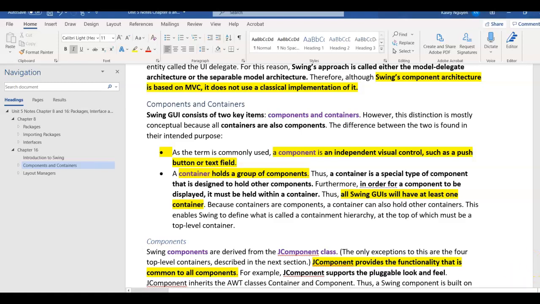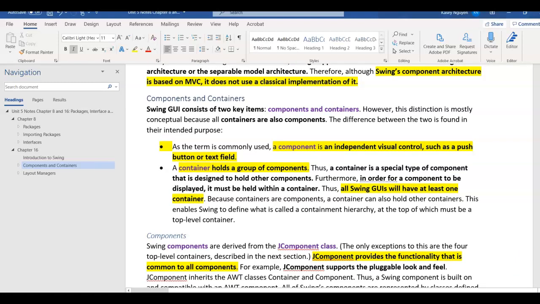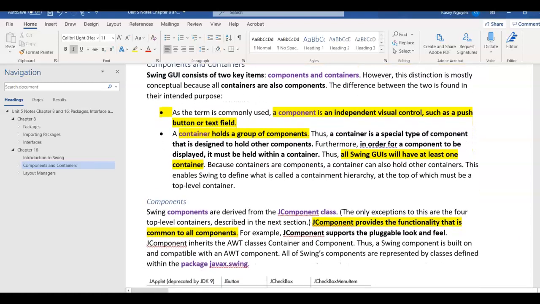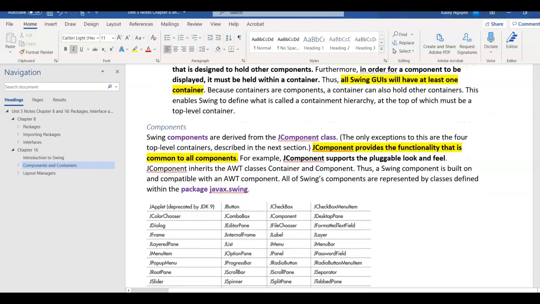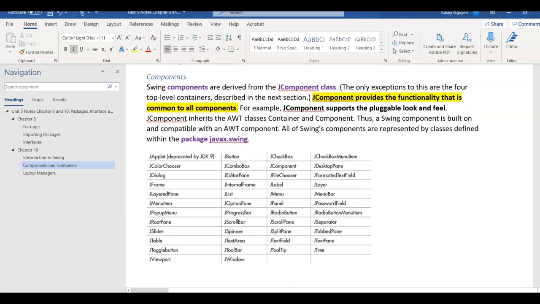All Swing GUIs have at least one container, and so when we put it together, we have to think about which container each of the components is coming from. Swing components are derived from the JComponent class, which provides the functionality common to all components. Under that class you would have subclasses.